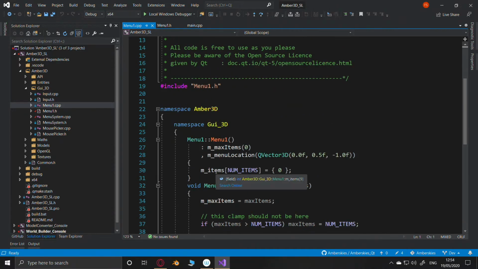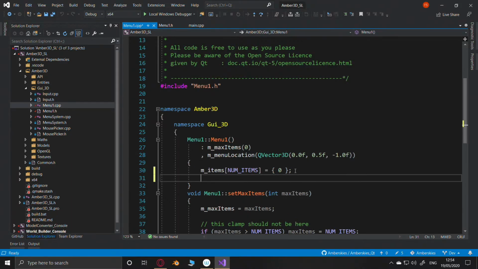There's nothing genius going on about this. So here, we can put in a for next loop. We're starting it at 0 there, and we've got a menu location, so I've got to be careful now. Where do I put the top right hand corner of each item?